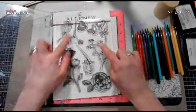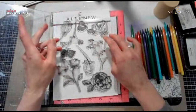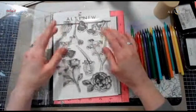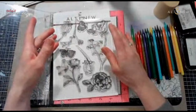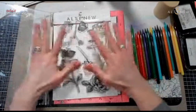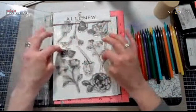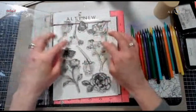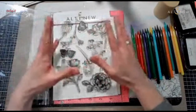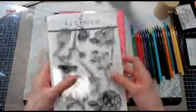So two of the, I guess you would call them sort of filler florals, like when you get a bouquet from the florist, you know, when you get all of those bouquets given to you from various people in your lives, you'll often get in your dozen red roses some filler pieces in here, so baby's breath or so on. And these are really nice for creating a lot more movement and variety on your cards as well.